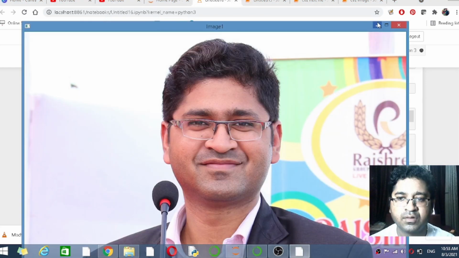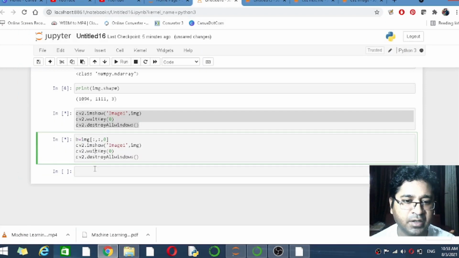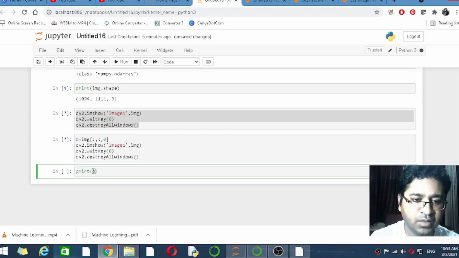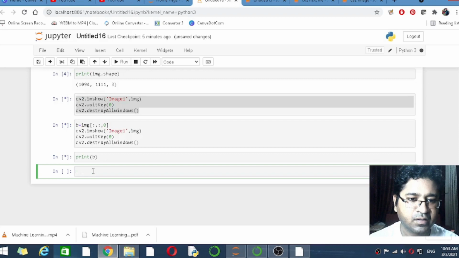It displays the values in a different format. So I print the B value here. It shows different values for that particular channel.